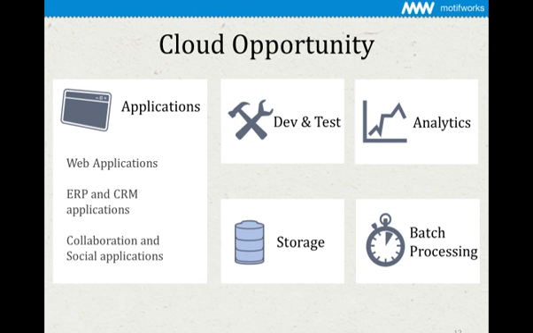Dev and test, moving on to the next box. This is my favorite one because of the nature of the work that I do. But at the same time, I believe it is one of the low-hanging fruits that you should consider moving to the cloud. It carries less risk from data compliance issues because you may be working with test data, and it really provides a major positive impact on agility and overall team productivity.